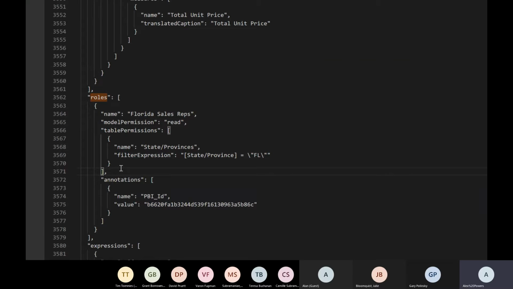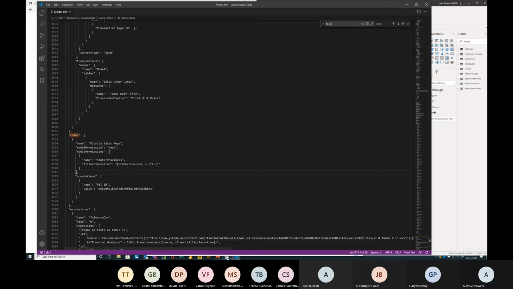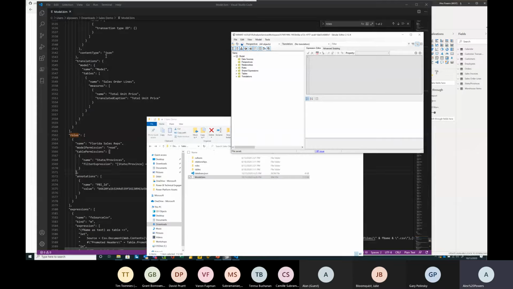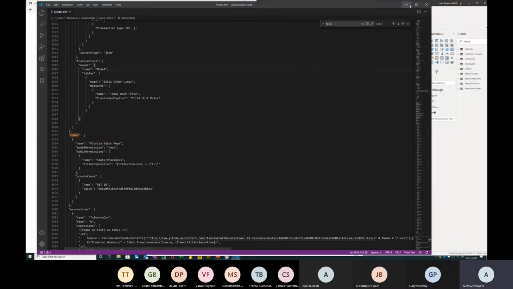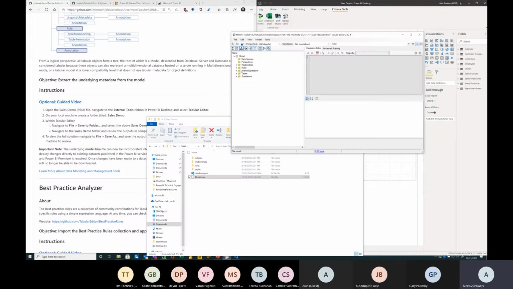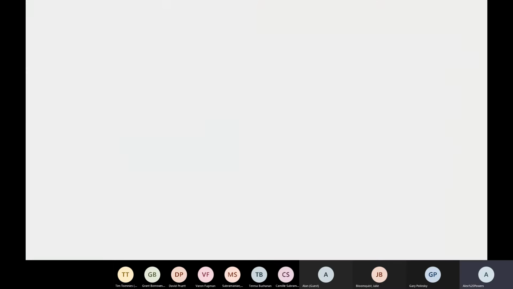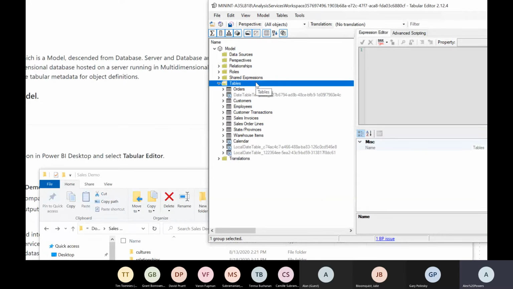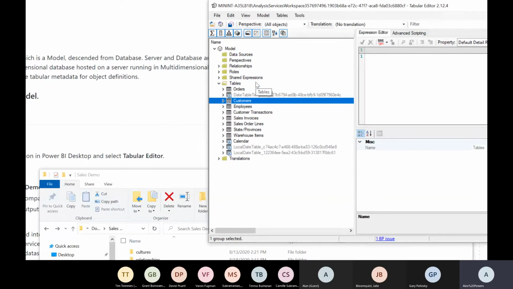So you could see, if we scale back out, Tabular Editor allows us to read the underlying metadata content of our model. Very much like the tables that we saw here in the left-hand navigation, expand out tables. I can see all the tables within our model.